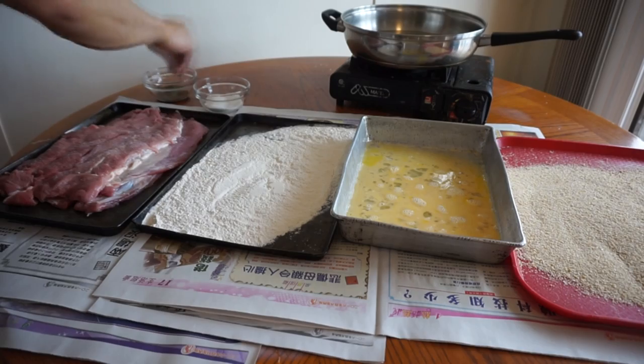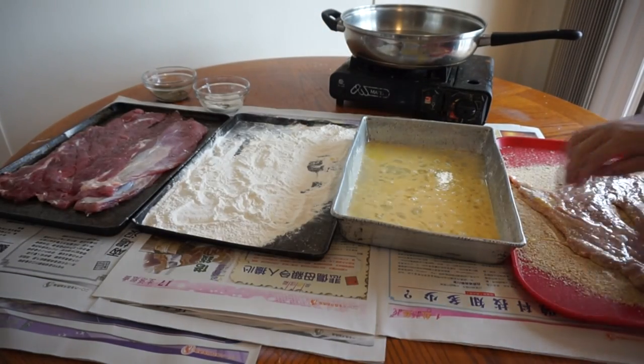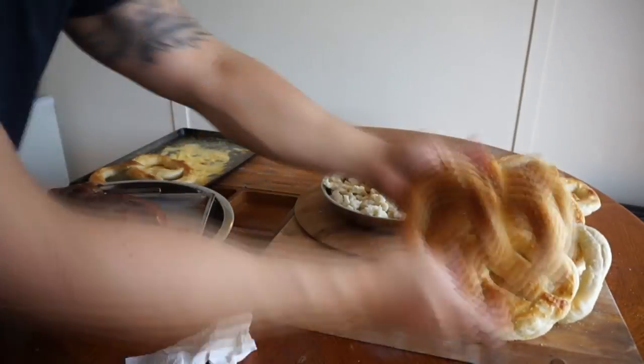Last minute things: light coat of salt and pepper into the flour, then into egg wash, then into the breadcrumbs, and then into hot oil for 10 minutes.